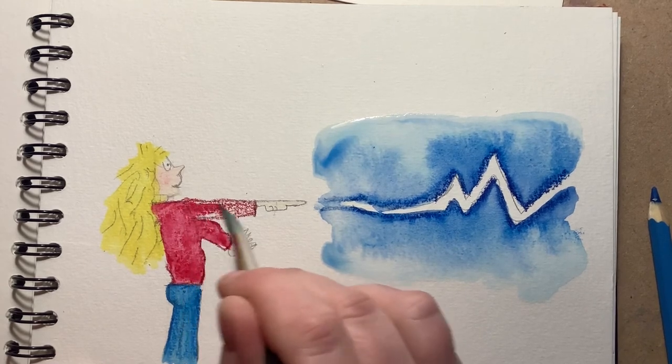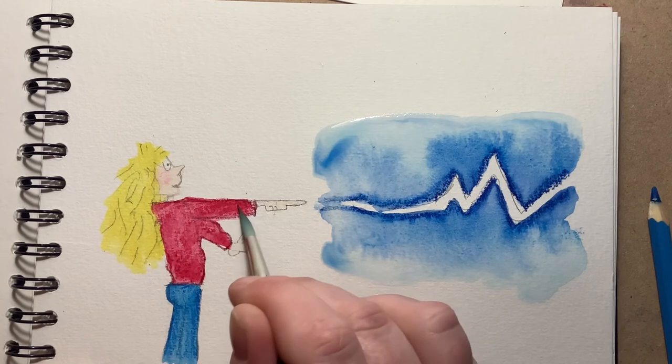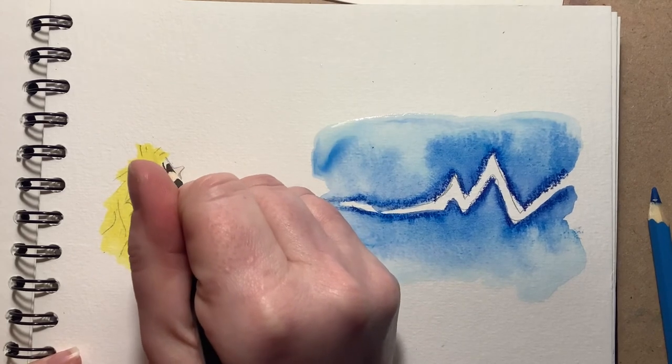Now, to finish it off, you could use a very thin black felt tip, like a fine liner. Definitely wouldn't use a thick one. A black biro will do the job, or you could just use a black watercolour pencil, which is what I'm going to do. I'm going to go around the eye.